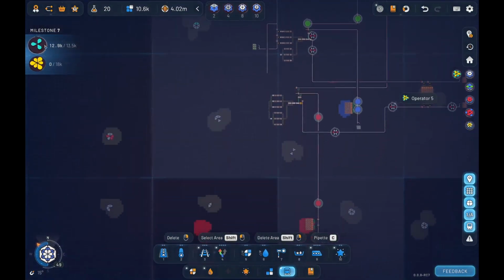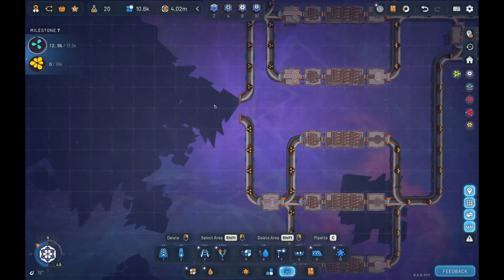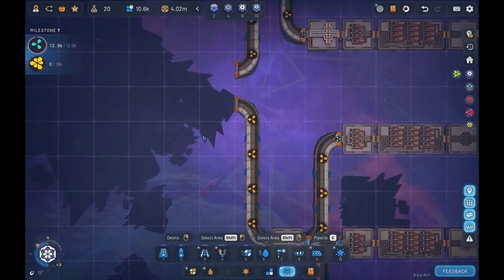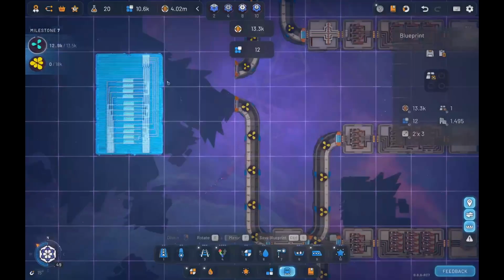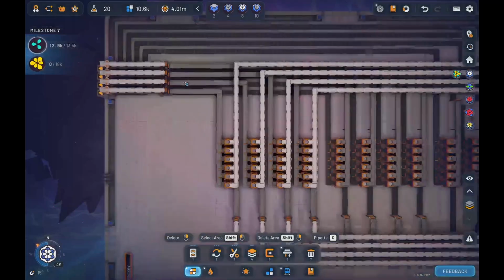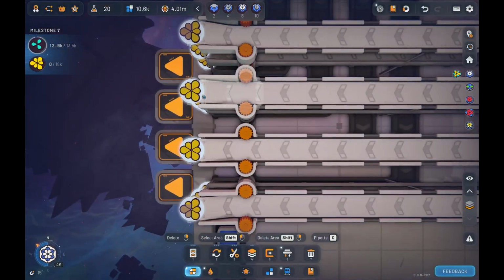These guys are taking a while to get in, but they should be finished. And once they're complete, we're just going to copy this over and do almost the same thing. All right, let's get our hex stacker. And yep, that's it.